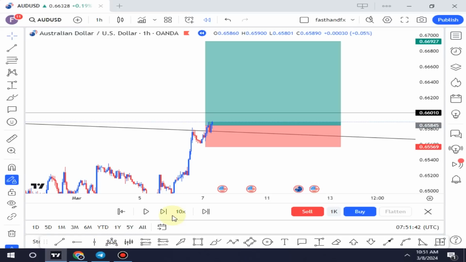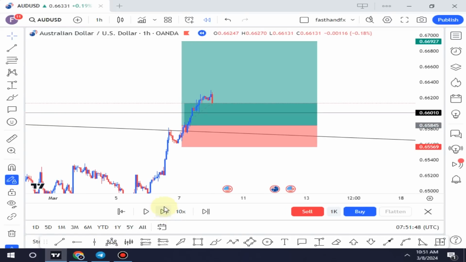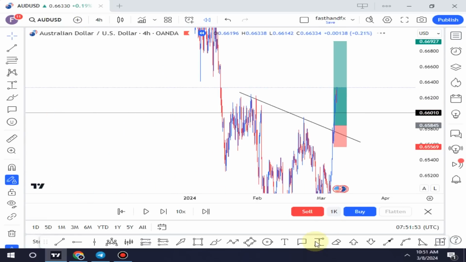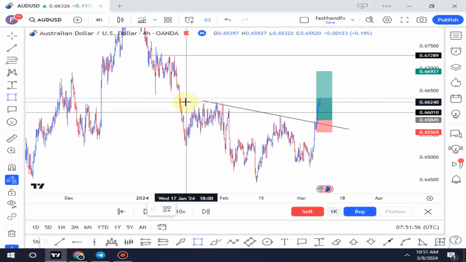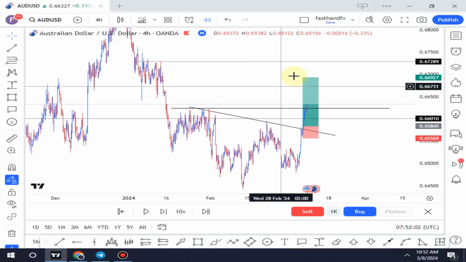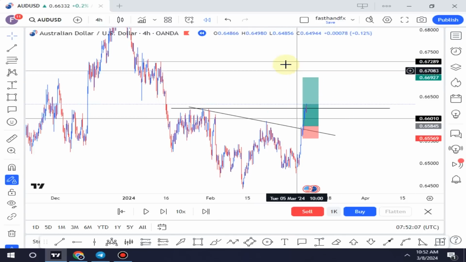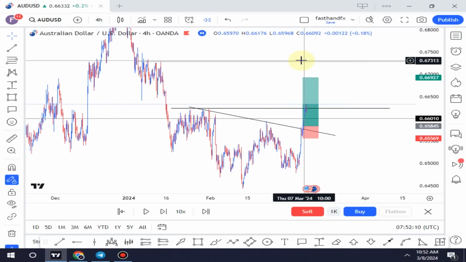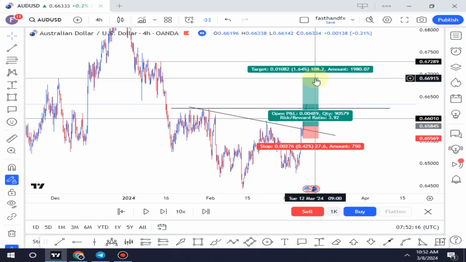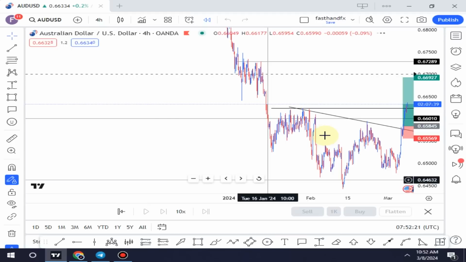So let the market do its thing. This is an amazing trade. Let me show you the target. So our first TP, basically we can say this level had to be the first TP right here because that was a resistance, and of course that was smashed. And our second TP basically should be this level, which is maybe the final TP. But I never wanted to target all the way to this final TP because understanding the 90% rule, maybe this might be the 90% because I don't want to target the 100%, at least 90%. Oh, that's the current market price.